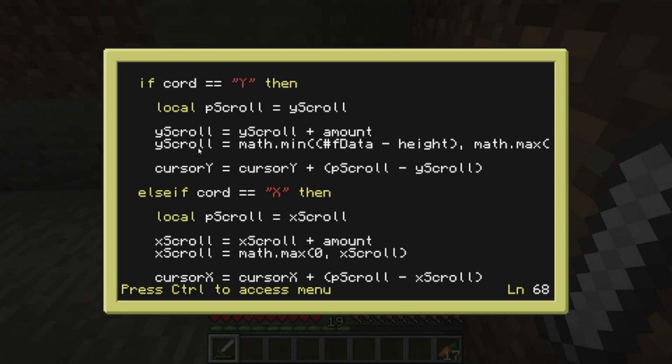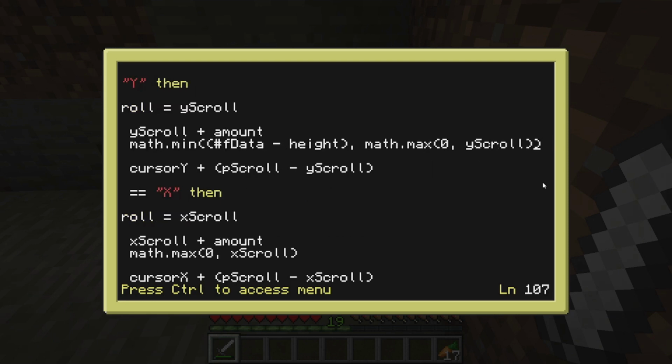And then right here, we're checking to make sure that we're not outside of the file. So I don't want to be able to scroll past the end of the file. So what we're doing here is we're taking the minimum of whatever the length of the file is, subtracted from the height of the screen, and whatever the maximum of 0 and the y scroll is.